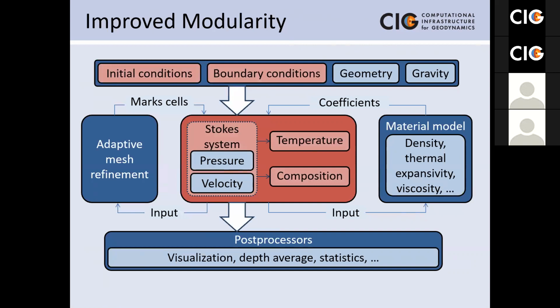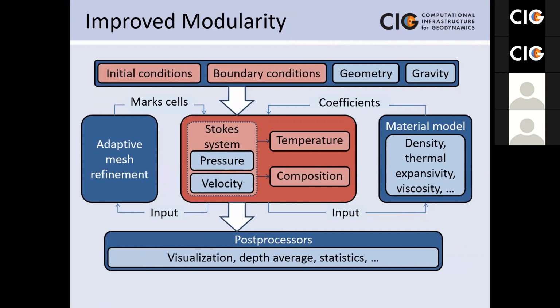But if you have a nonlinear viscosity, then you might want to solve the Stokes system several times, iterate out the nonlinearity, then move on to the temperature and composition system. Or you want to iterate over all of these systems. So with Aspect 2.0, it becomes simpler to switch between these different solver schemes and also allows you to create new solver schemes that might be important for your application case.